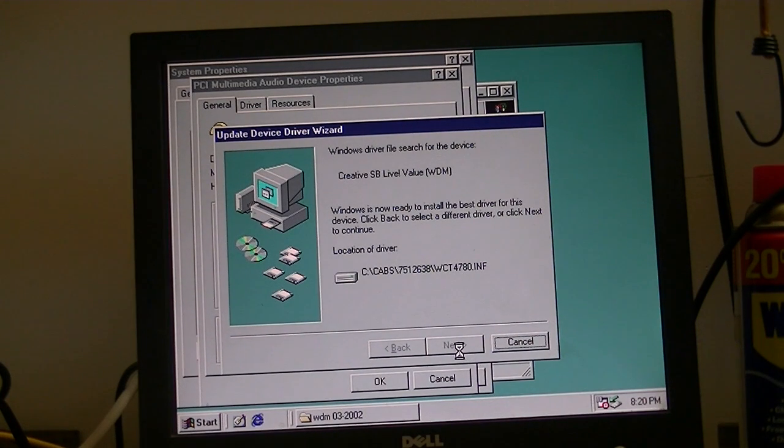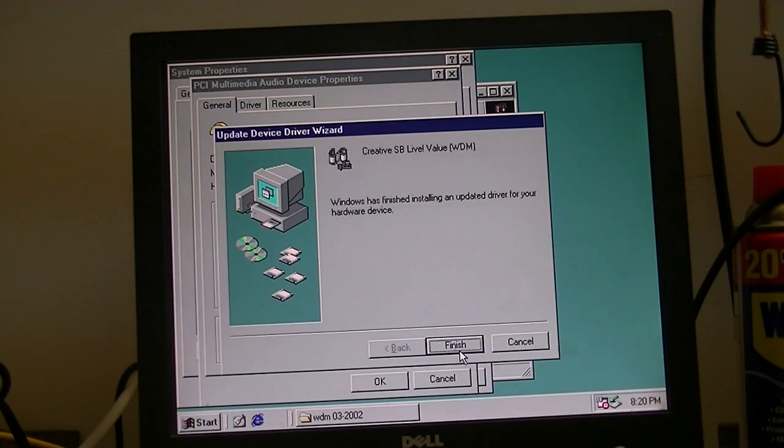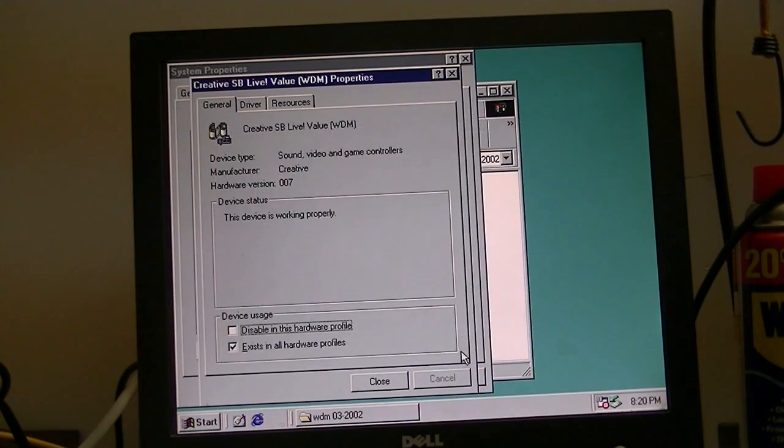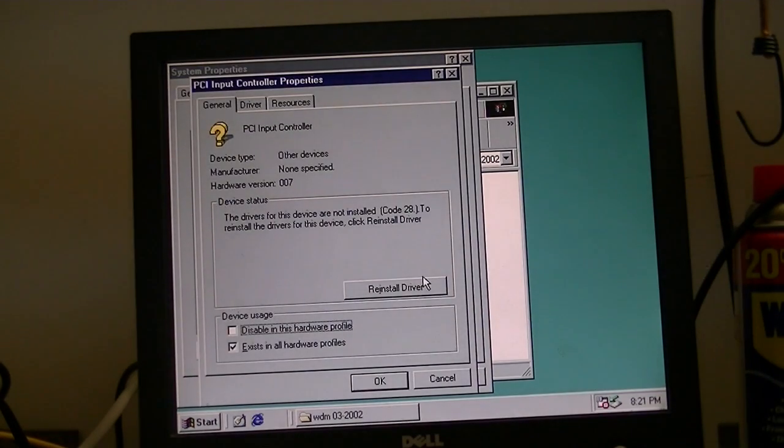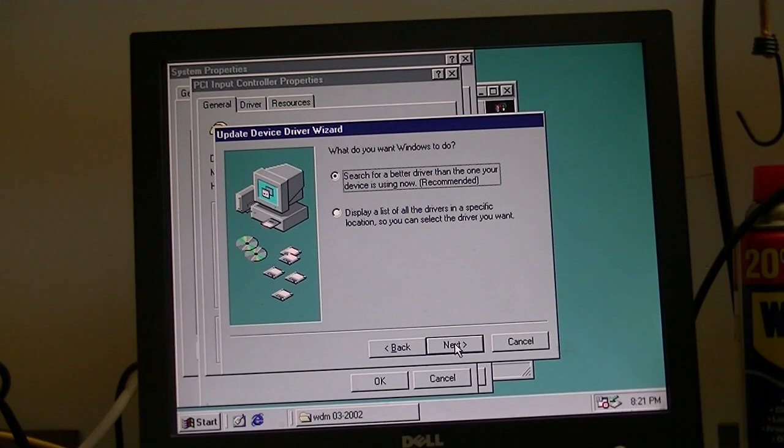Now, once this is installed, we still won't have sound simply because I don't have any speakers hooked up right now. Okay, and there's another driver we need to install for this sound card, and that's for the GamePort joystick. Even though I've never gotten the GamePort joystick on this sound card to work in Windows 98.